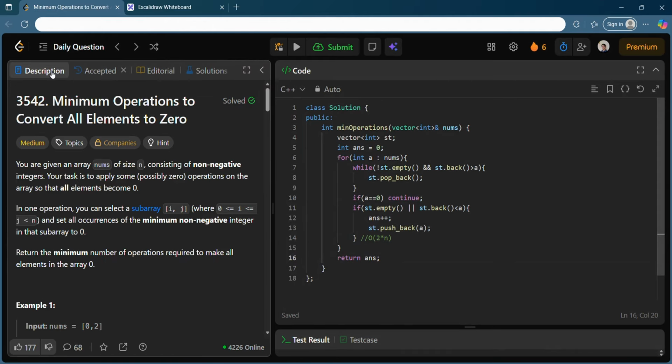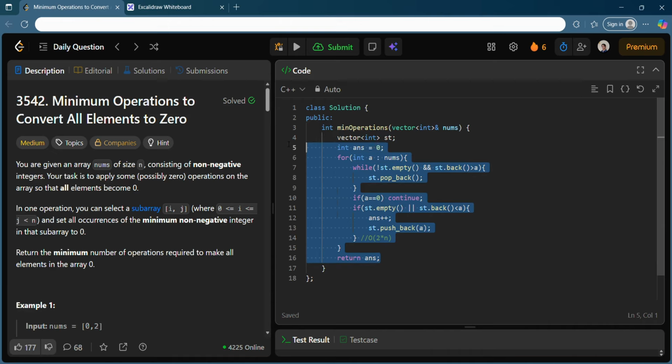So yeah, I hope you do get it. Some people treat it as a totally different kind of data structure. They call it monotonic stack. But no need to think of it in such a complicated manner, because it's just a stack which stores increasing elements only. That's why they call it monotonic stack. But yeah, I hope you do get the concept and not just memorize data structures.